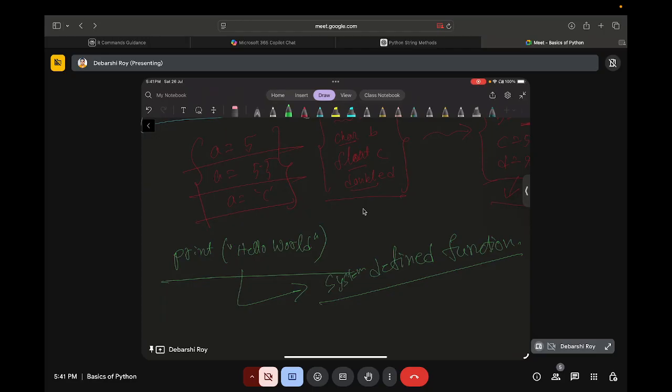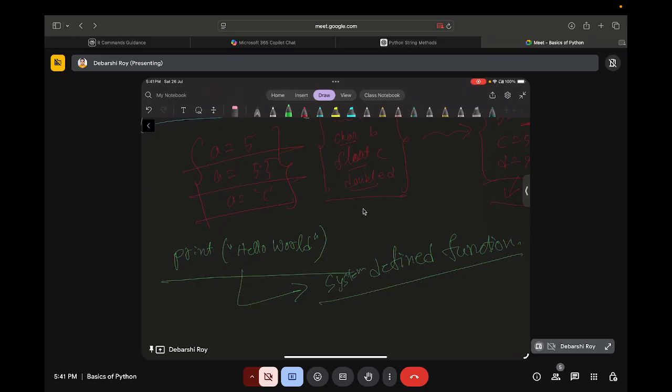You have to download the software, then you have to install it. So you can open the software in Git repository. There are some ways, I will show you later. There are lakhs of lines of code in the Python software. In the Python software, there are some special codes, which are special functions that are called system defined functions.